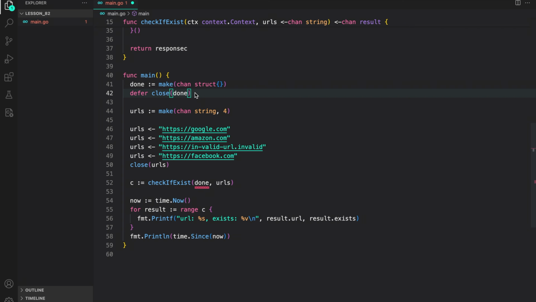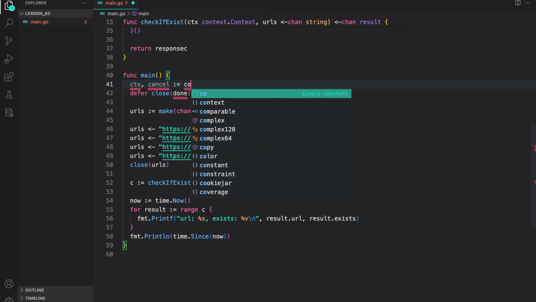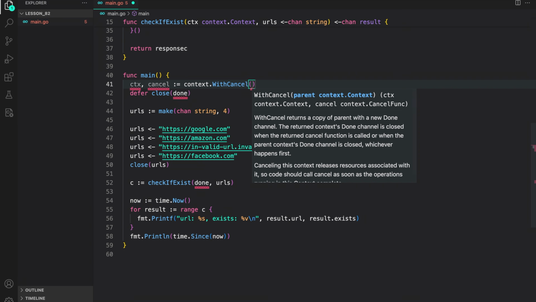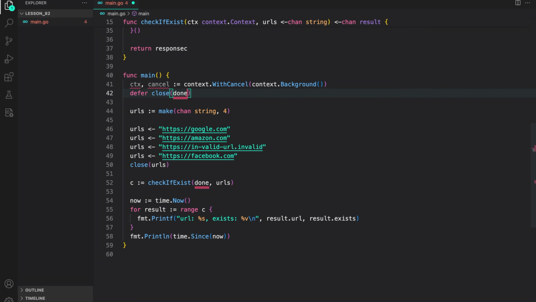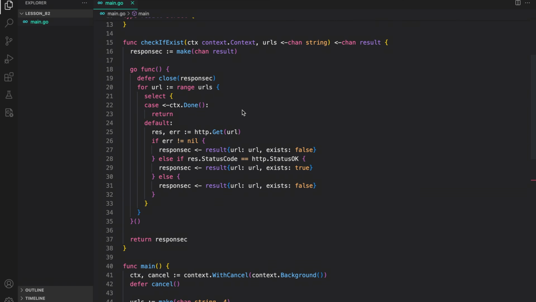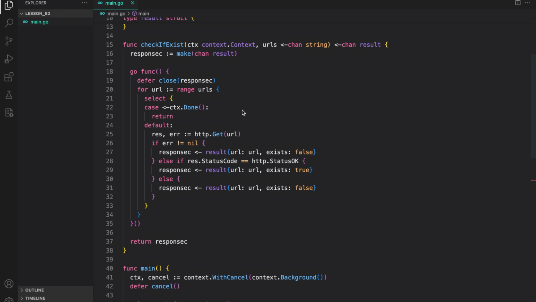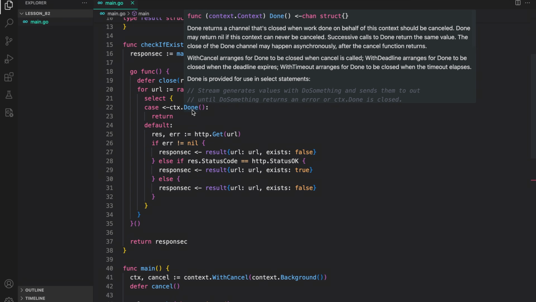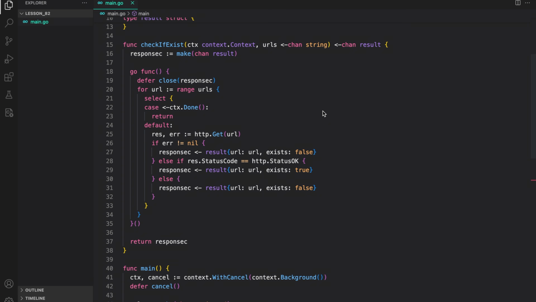So this is very similar to the done channel. Here, instead of creating the done channel, we are going to use a context. So I can do ctx and the cancel function, context.WithCancel. I need to provide a parent context. To create the root parent context, we can use context.Background. And then in the defer statement, we will just call the cancel function. Similarly, we can just pass the context here. So that's all you need to do. Now, we are making our function context aware, and the Goroutines will be cleaned up when the context is cancelled.